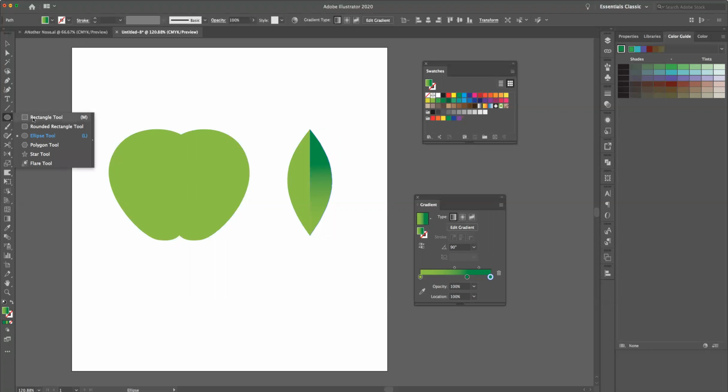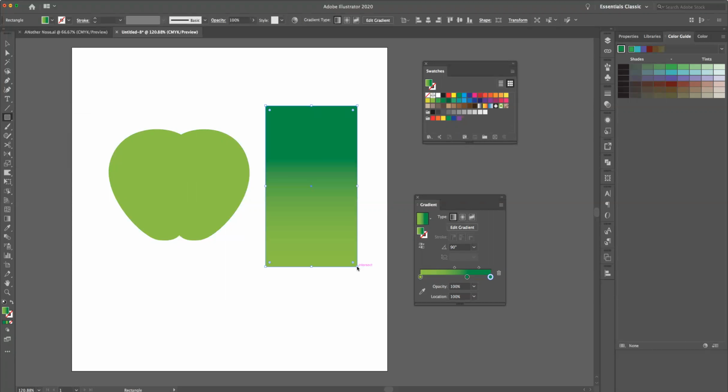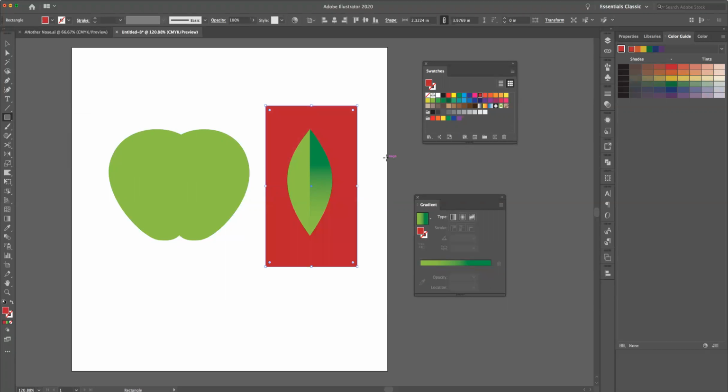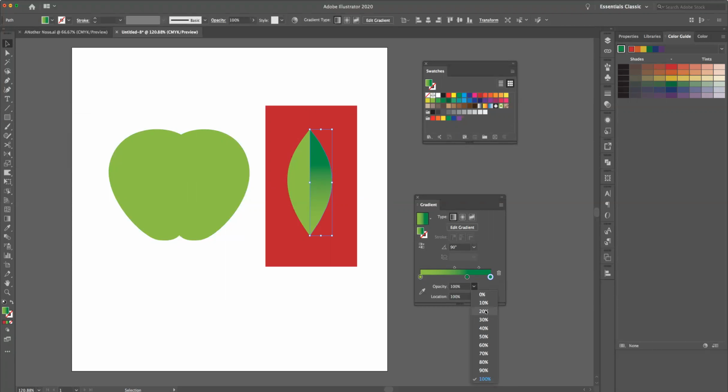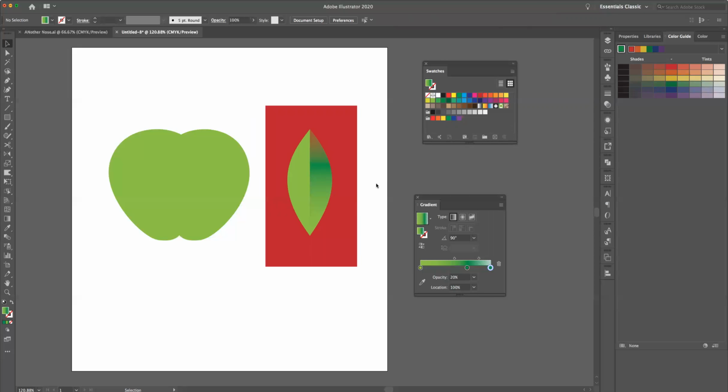And I'm going to put an object behind it so you can see. Well, that's kind of neat. So like that. Go back and select here. So I can take this color point here, and I can change its opacity. And you can see that it's starting to get transparent. And so that's also possible. And of course, I can set these locations by the numbers if in fact I want to do that.